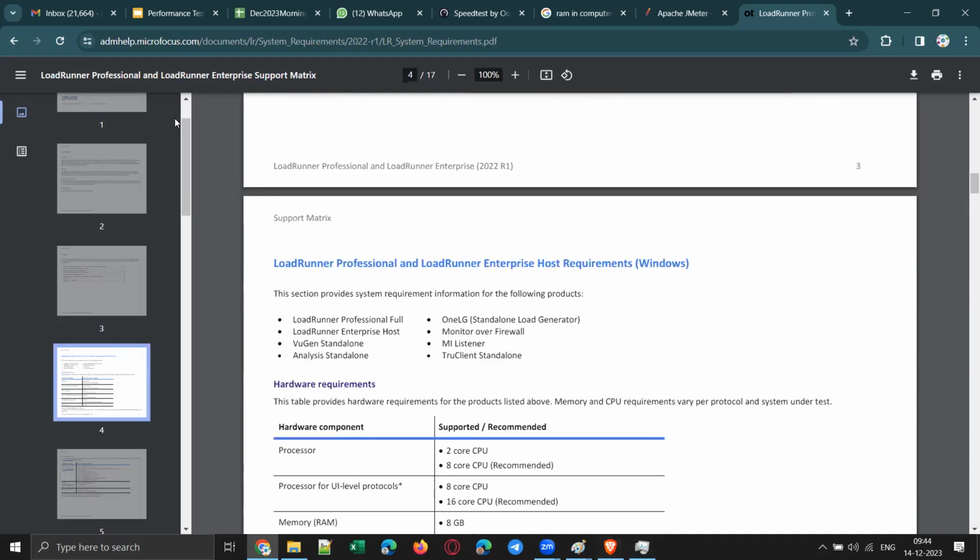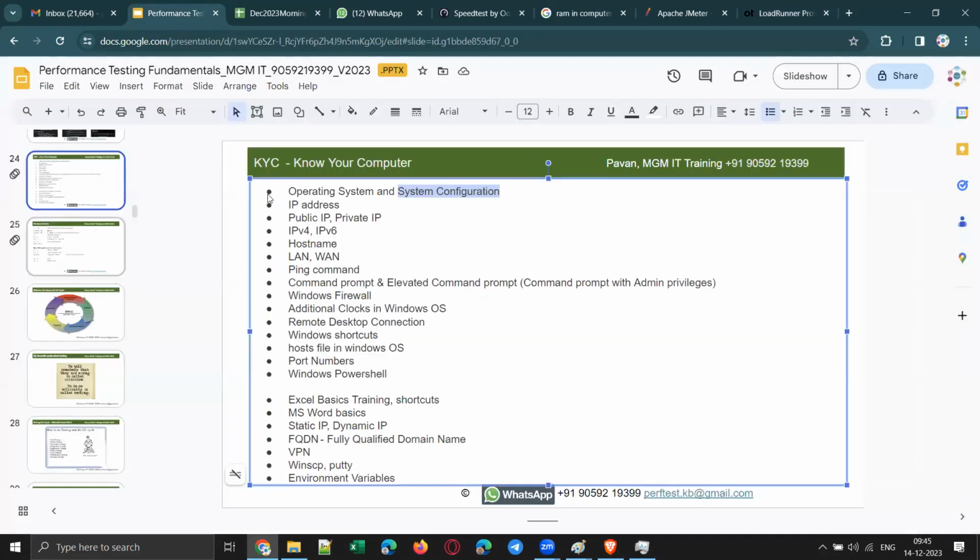Now you understood, guys, why I cover computer fundamentals in the first 1 week. One thing is, we have some non-computer people, guys. I want to make them comfortable. The second thing is, if anyone is having a low system configuration, they can upgrade by the time we start the scripting. This is the objective of covering these concepts in the first 1 week, guys.